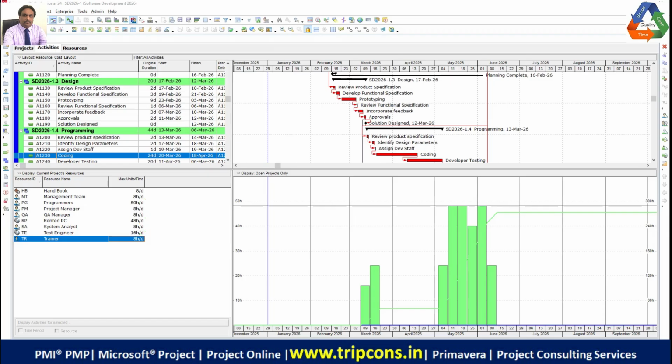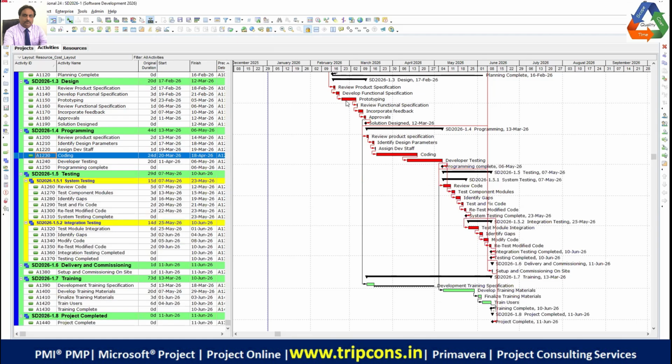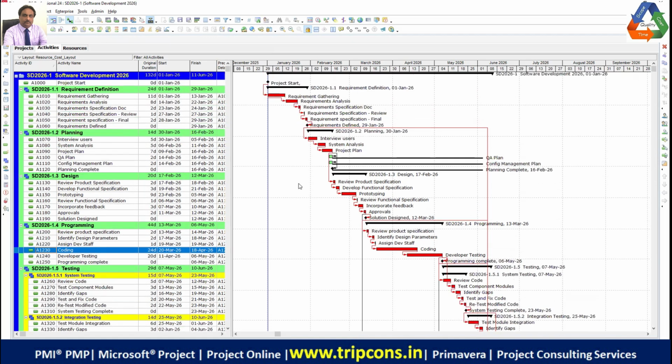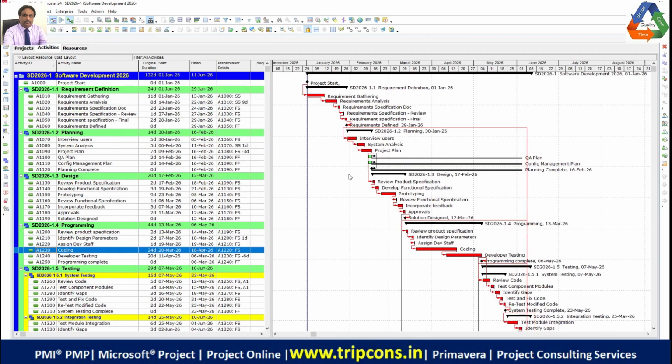So I come back. After the conclusion of the meeting, I come back to my team. I present the plan to my team. So guys, this plan got updated because one resource is short, that is the system analyst. So my plan has shifted to the 11th. You guys are fine with this? They say, yes, boss, we are committed.